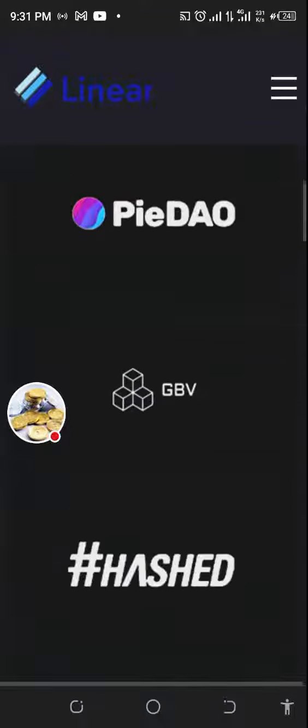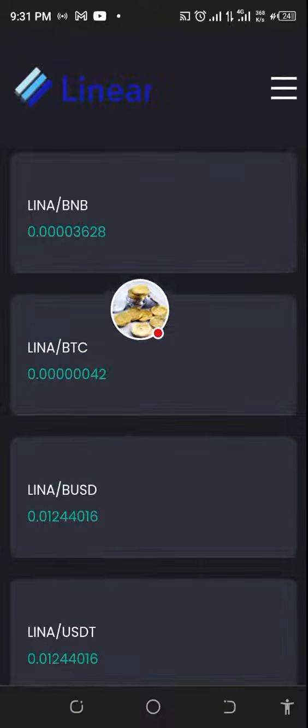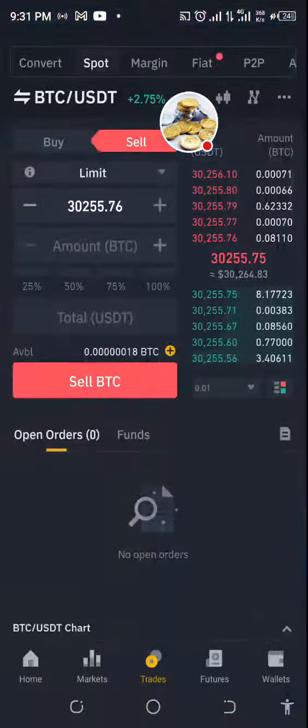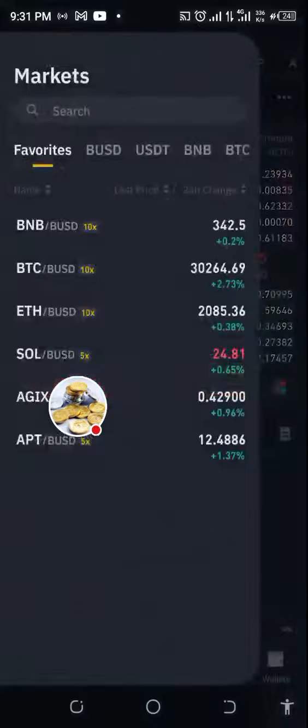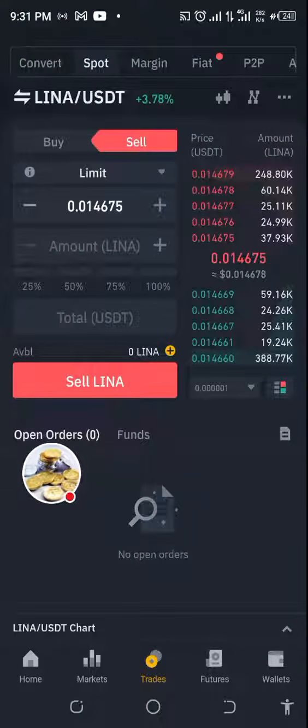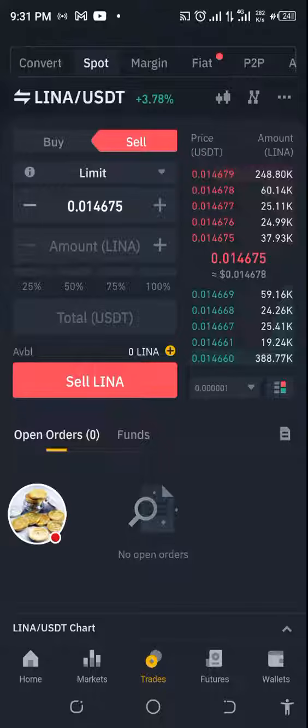USDT is actually, let me go back to Binance. You can see we're just coming from, let me show you. We actually went to Lina. And I just want to show you this so you can make your decision. I'm not a financial advisor, right? But I'm just going to show you, from my own little knowledge, what you should take note of while you're trying to check on any platform, please.